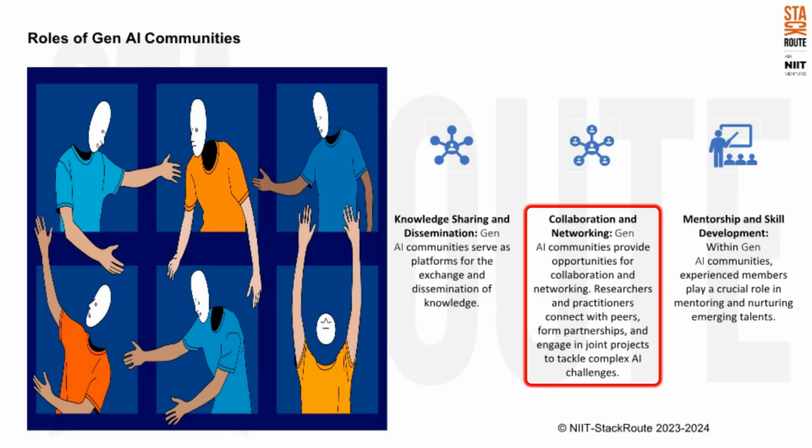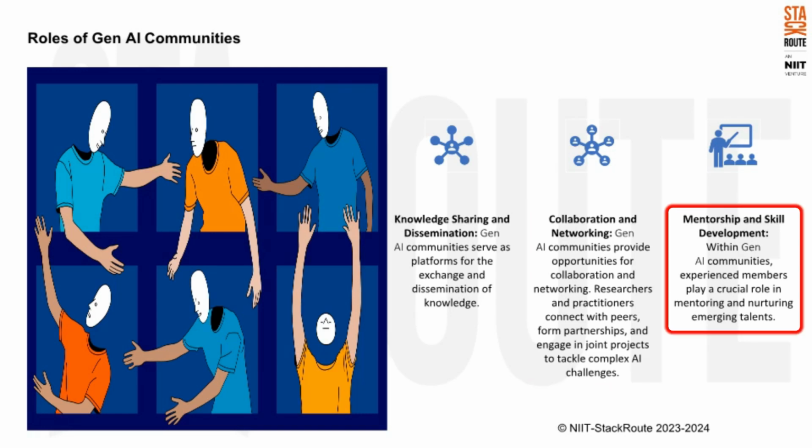Then comes collaboration and networking. GenAI communities provide opportunities for collaboration and networking. Researchers and practitioners connect with peers, form partnerships, and engage in joint projects to tackle complex AI challenges. These collaborations often involve interdisciplinary teams, leveraging diverse expertise to explore new avenues and push the boundaries of AI research and application. Next is mentorship and skill development.